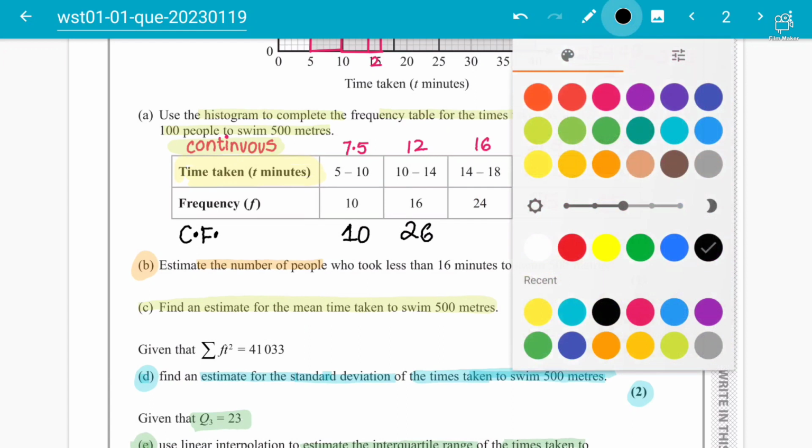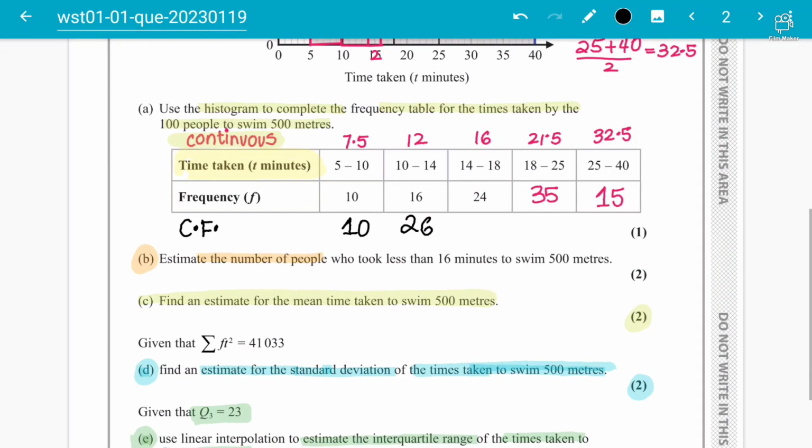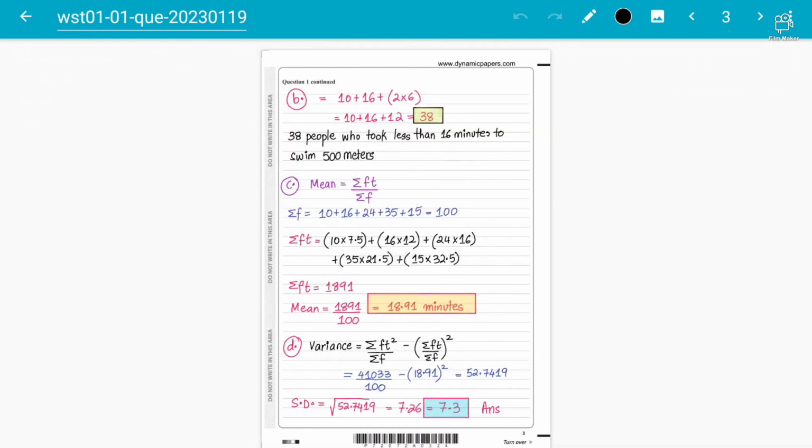What you could have done as well is make them continuous. These are not continuous, so you could have made them 0.5 previously and 0.5 forward. That was also possible, but at the moment the data is continuous, so we don't have to worry about the data continuity. It stops at 10 minutes, so it's starting from 10 minutes as well. But if you want to do it, 0.5 can be done there as well. So this is question number 1 in a nutshell.